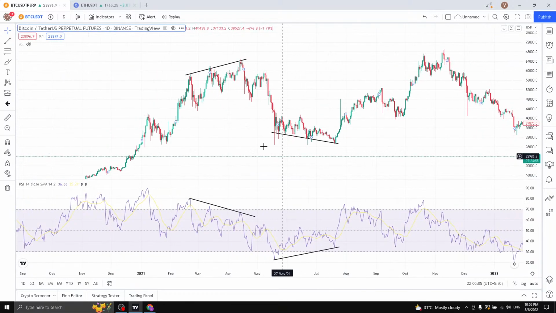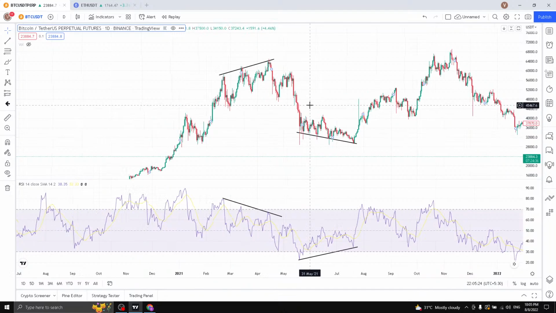And here I'll show you an example of a bullish divergence. So a bullish divergence is when the price goes down from the bottom but the oscillator goes up. It's the opposite of a bearish divergence. The bearish divergences are taken from the top of the candles, whereas a bullish divergence is taken from the bottom.